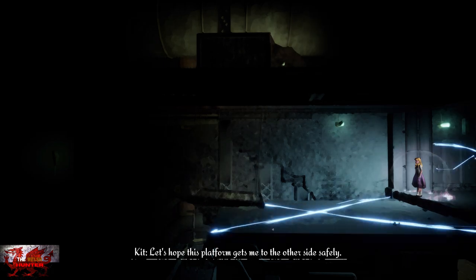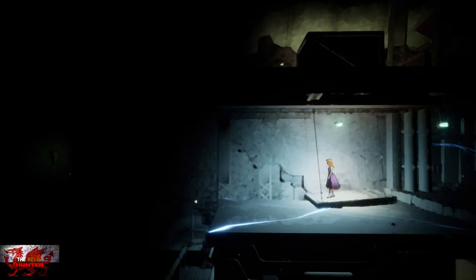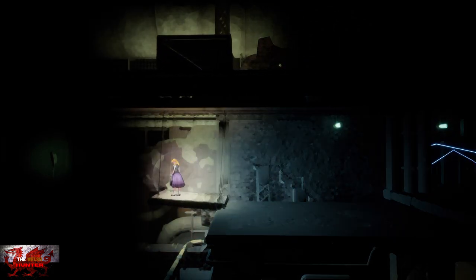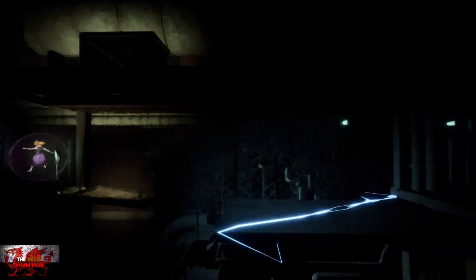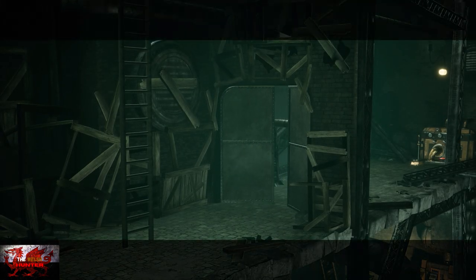Now, it's basically just a platforming section, so as soon as it swings to the right, of course, we're going to jump on, and then as soon as it goes to the left, we're going to jump on again. So, try not to get electrocuted. So, do the Assassin's Creed leap of faith over to the left, interact with the lever, that's going to open up a door for us.